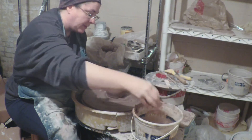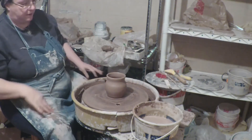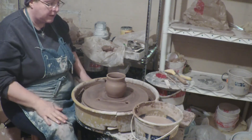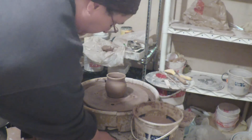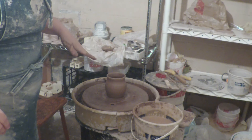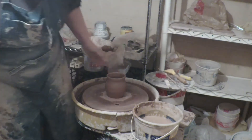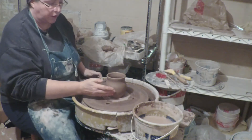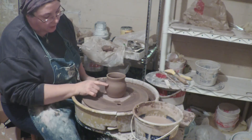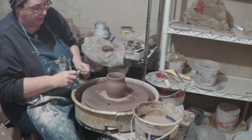Be sure to dry out the bottom. Because I want to be able to trim it right away today, I'm going to take a heat tool and dry off the outside. The exterior is now dry enough — it's no longer tacky. And I'm just going to trim it up to about where I'm going to glaze it, so it doesn't matter if the entire body is dry enough.